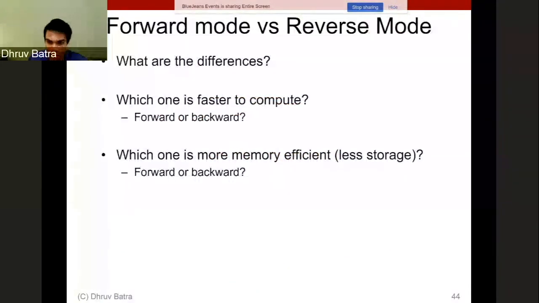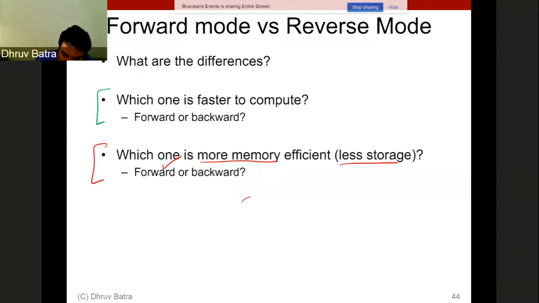So we've answered this question, which one is faster? Now let's look at this question. Which one is more memory efficient? That is, which one uses less storage? Is it forward mode automatic differentiation that uses less storage, or backward mode automatic differentiation, or it depends again. Those are the three choices. Let's hear it. What do people think? The right answer here is forward mode automatic differentiation is more memory efficient. That is, it requires less storage.